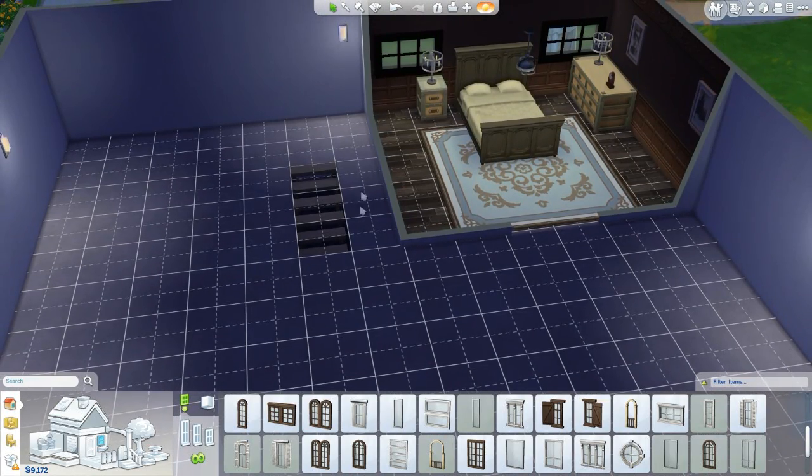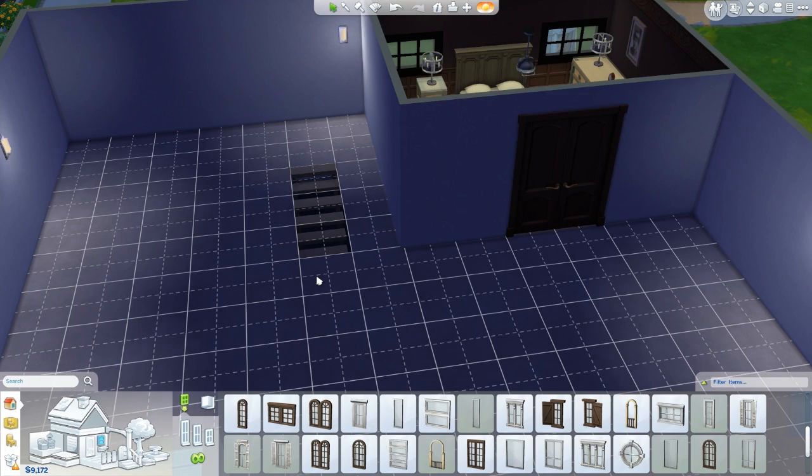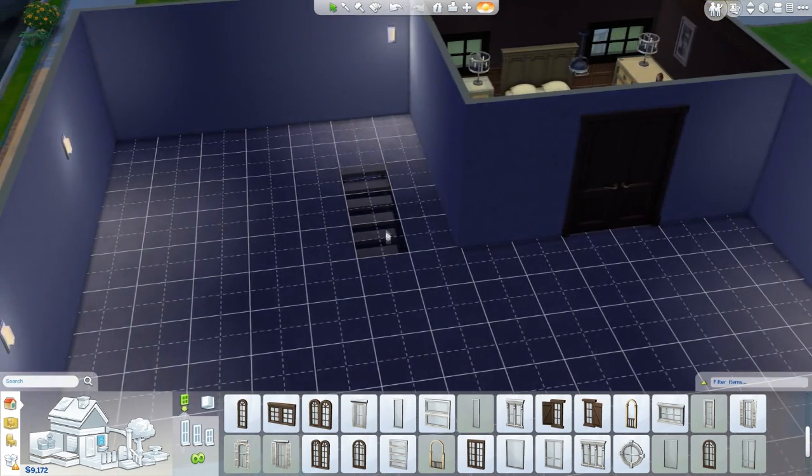I feel like that looks weird. That's like a little stair thingy there. I wonder, can you get railings? You probably can get railings.